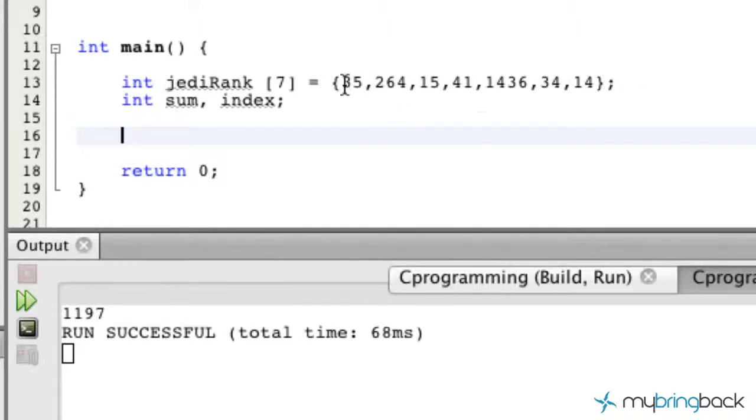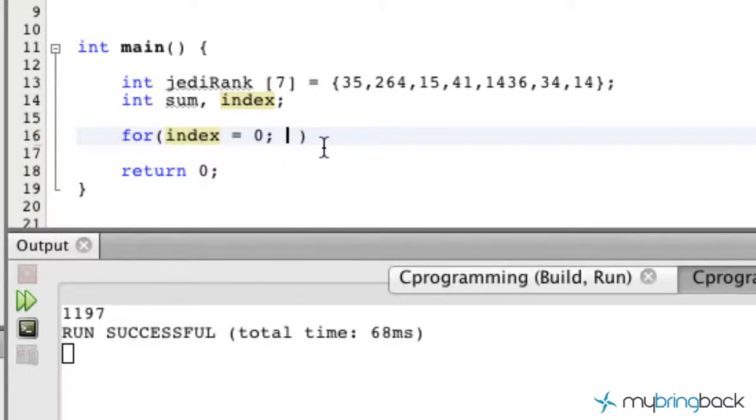Essentially, we want to take each one of these values and sum them. In this case we're going to use a for loop. If you remember from previous tutorials, a for loop has basically 3 parameters that it executes and validates. The first is setting our initial variable value. In this case we set our index, because our index is what controls the loop as it goes through.